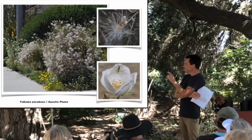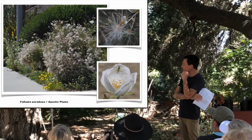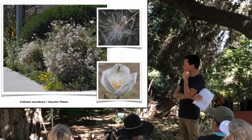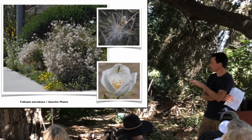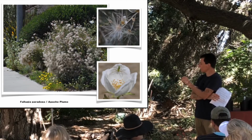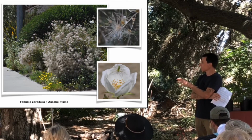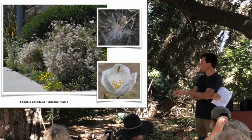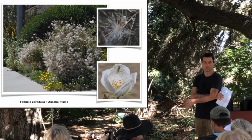Very easy. Fallugia paradoxa, another desert plant reaching out into our more warm season plants. Fallugia paradoxa is a monotypic species. This is the only one of its type. It's a very unique plant. It is a warm season plant that can go semi-deciduous in the winter.